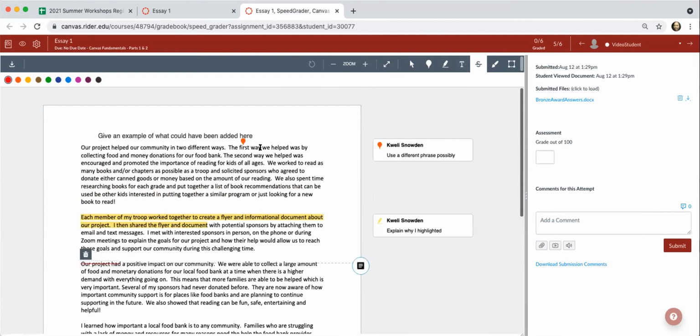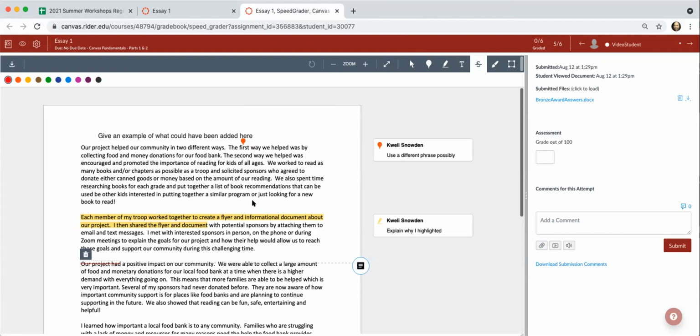Students can see this when they are reviewing their grade on this particular assignment. There's an area where they can go in and view those comments and all of the annotations that you've added to this particular submission. And this works for Word documents, PDF documents, PowerPoint presentations, pretty much any of the accepted file types. The only time you cannot do this annotation is if it's a plain text submission.